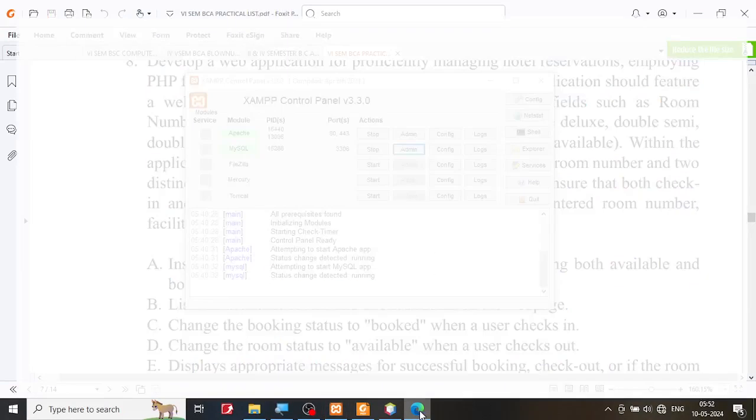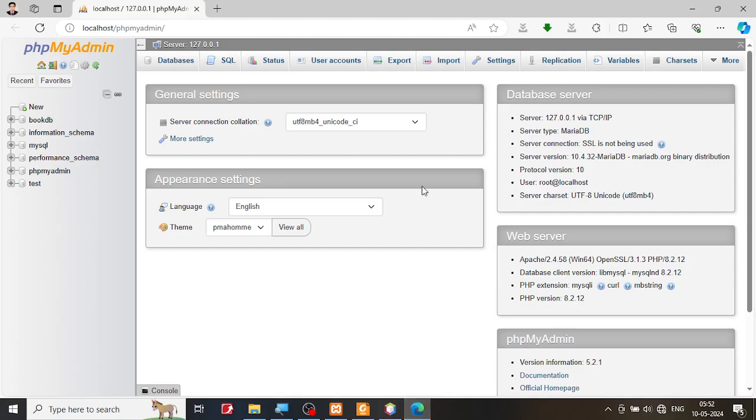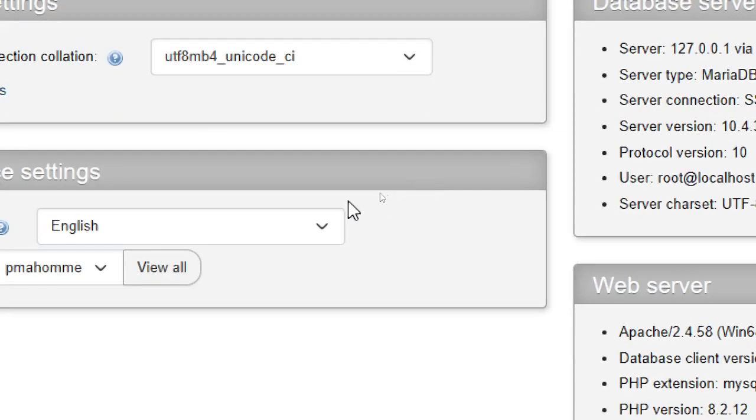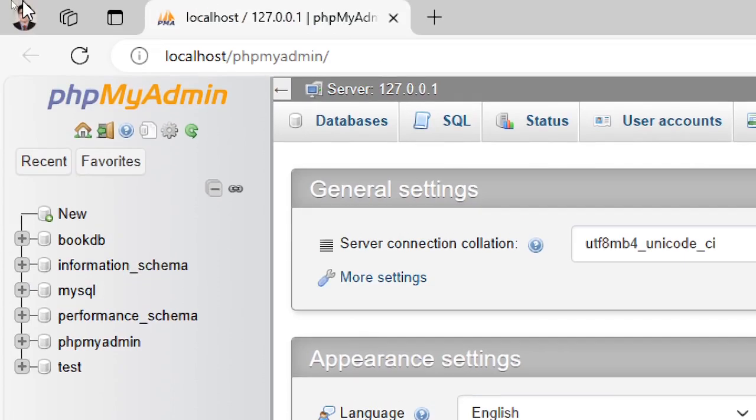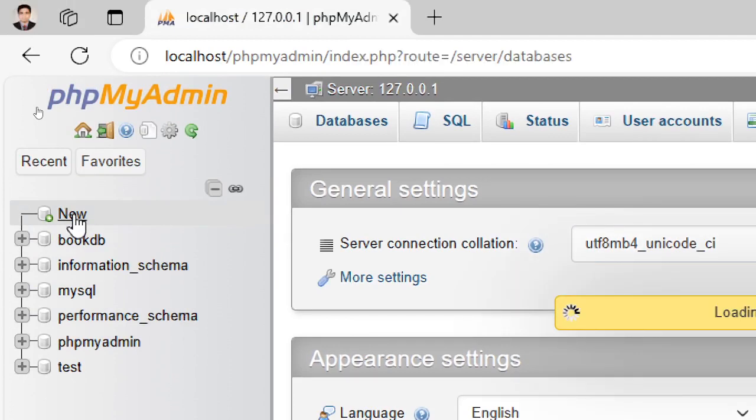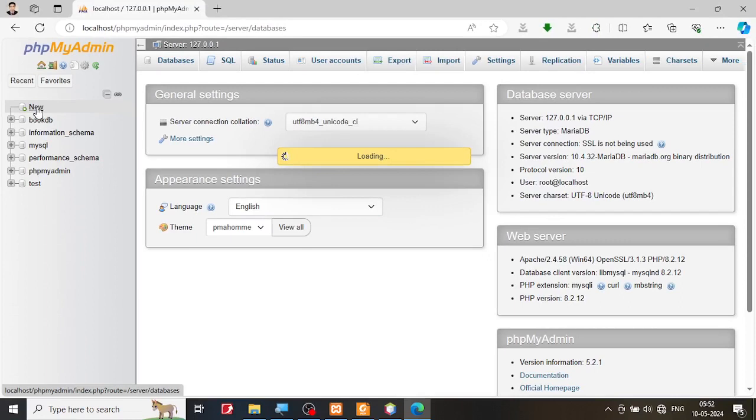When I click on it, I get the admin interface over here, and I'm supposed to create a new database. If you go to the right hand side, you will notice an option for creating a new database. I'm going to click on this New, and MySQL is going to create the new database for me.